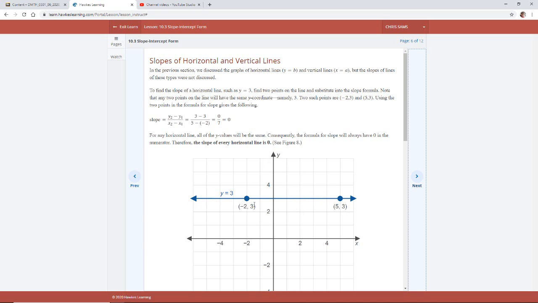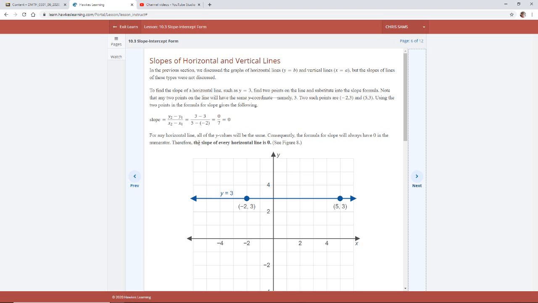So you can see the y coordinate of 3, and y equals 3 is going to stay 3 the whole time. X will be changing, y will stay 3. What you will notice when you do the slope formula is that the two y values, the rise, will be the same. So when you subtract them, you get 0 on the top. And therefore your slope, 0 divided by any number, is 0. And if you have a slope of 0, that is your indicator that we have a horizontal line.